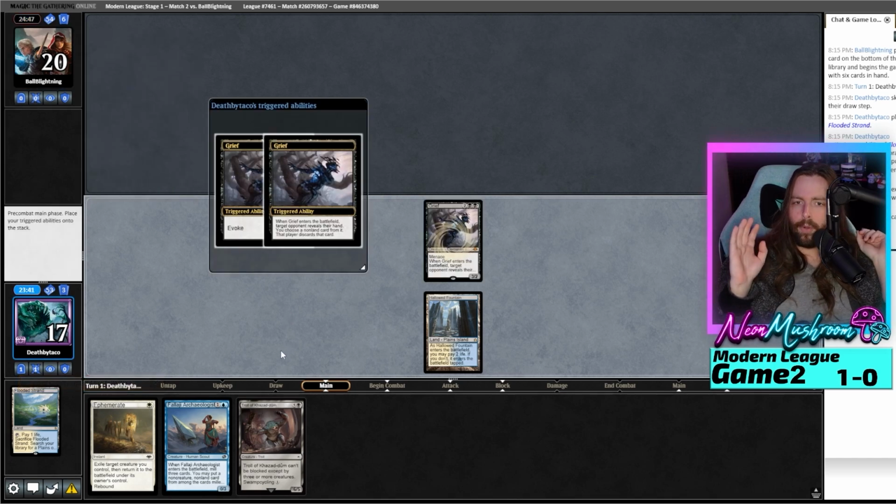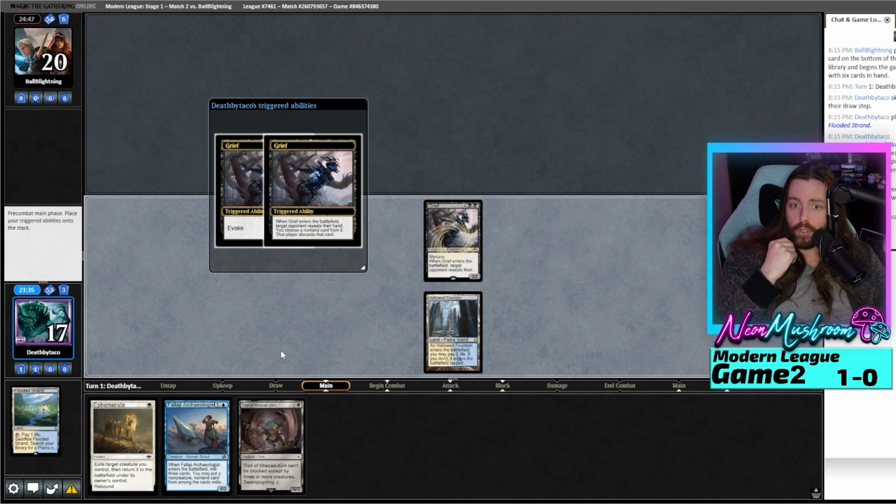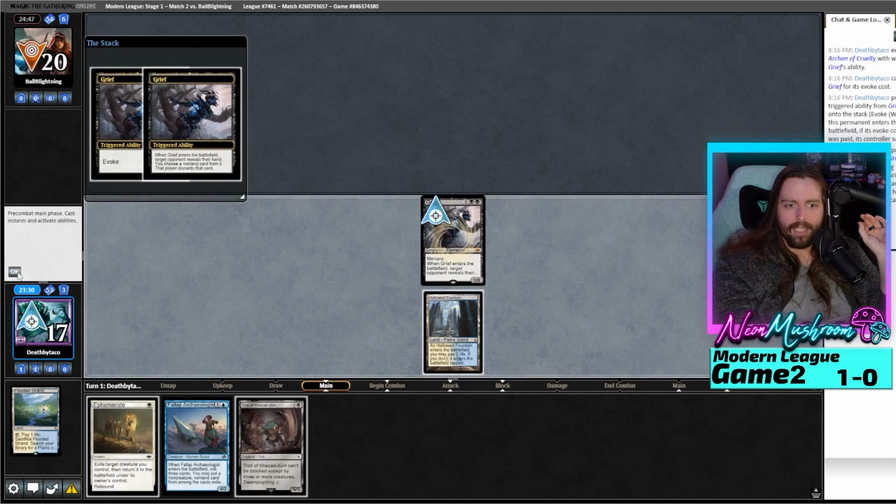Okay. Now we need to put our... I always mess this up. I need to put my triggers on the stack in a way where everything will be fine. So if I put the Evoke trigger on the stack first, which is what I'm going to do, I will put the Evoke trigger on the stack. There we go. Now we get to use Grief's ability.